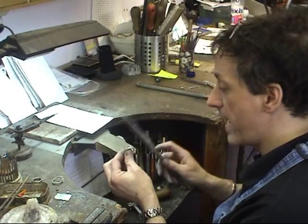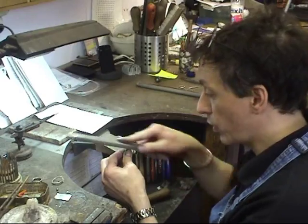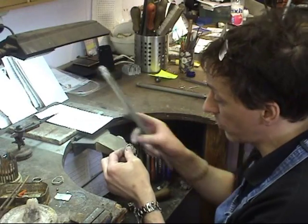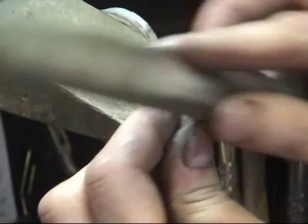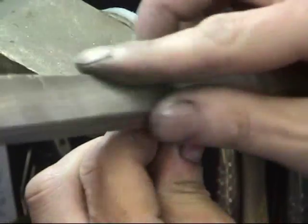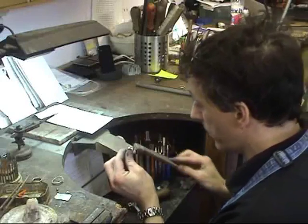And always remember, never buff in a straight line. Always make sure you actually move the buff stick in the same contour as the ring itself, so you don't get any flat spots. And you're constantly moving the ring, constantly moving the buff stick.